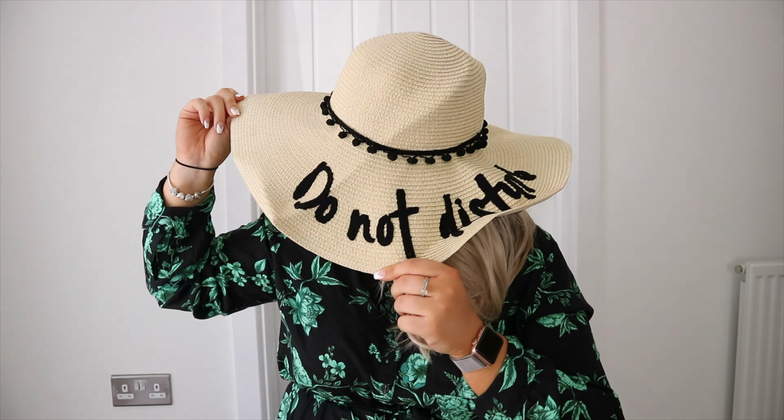I mean, okay, first off, I have a gigantic head and this does fit me, but it's absolutely mashed. It needs to be reshaped a little bit because it's been squished in the box, but as a hat, I do really like it. I've got no idea if you guys can see that. Hopefully you can. So I do have another one similar to this, which is just a plain gray, but I love this color and I love the kind of pom-pom details.